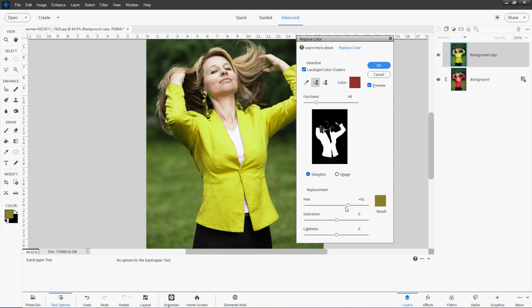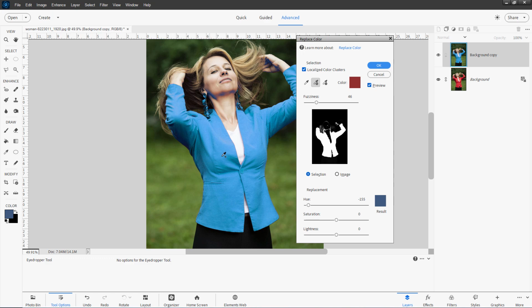Very easy to do. Now notice as I bring this up, I'm getting a bit of color showing up here underneath the face, and a little bit up in here on the hands, and those are the parts that were showing over here that we didn't quite get. A little bit in the hair up in here. Not too bad though. It's just a matter now of going through and trying to find a really good match. I think maybe a nice blue, like that, a nice light blue. That's a good color for a jacket. Right there, earrings match. That's correct.